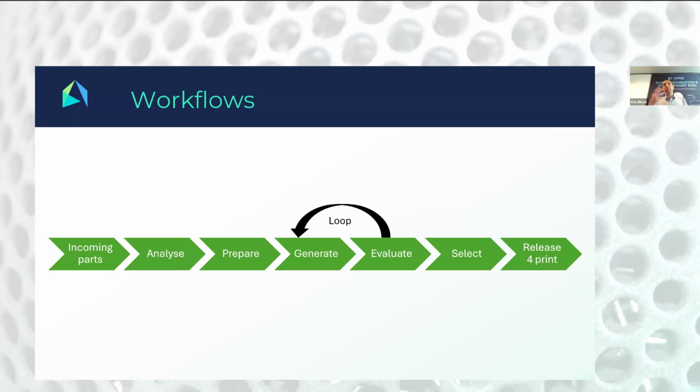But anyway, you can analyze that part, whether it's good or bad, but also all the details about it. You're going to prepare your part. And there already, that's based on the analysis, you're going to assign a certain gap distance that it needs to keep, maybe a position, maybe a rotation, etc. So maybe you're going to box it, maybe you're going to hollow it, put letters inside, etc. That can be, for example, decided upon the analysis details that you got in. Okay, so all your parts are ready, and in that sense, it follows also the AMIS Pro logic. First the parts, preparing the parts, then preparing the nest, which here is called generate. So you're going to generate your nest.